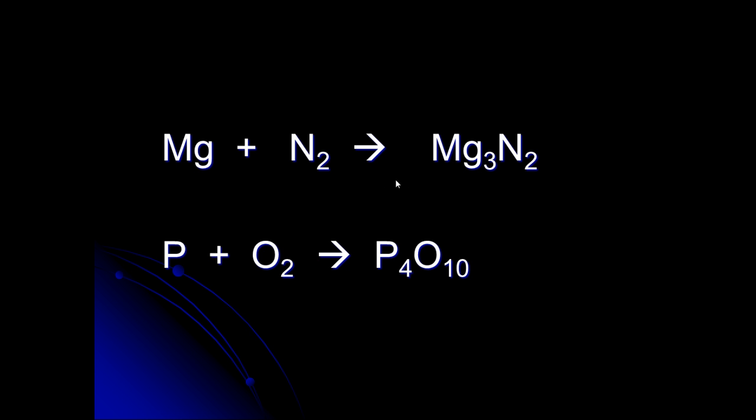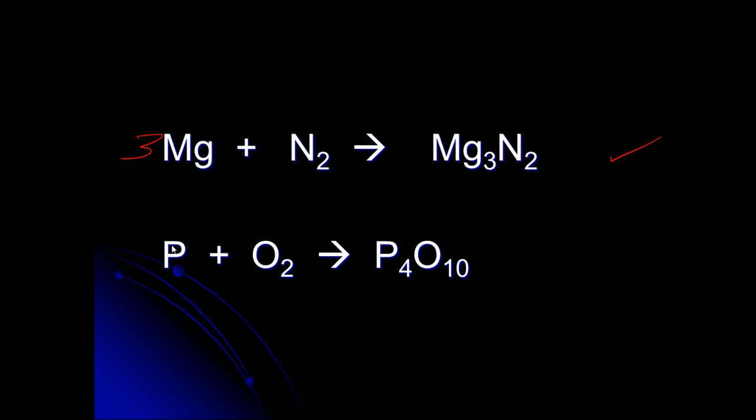Okay, so a couple more examples. Okay, I've got 1 magnesium on the left and 3 magnesiums on the right. So I usually just pick the first element or pick whatever looks easiest. It doesn't matter where you start. And so I fix that by putting a 3 in front. And then if I look, I've got 2 nitrogens and 2 nitrogens. So that one is all good now. Okay. At this point, I'd like you to try the next one on your own.